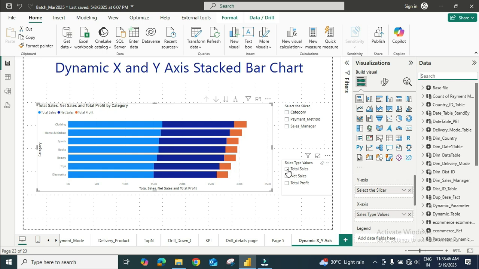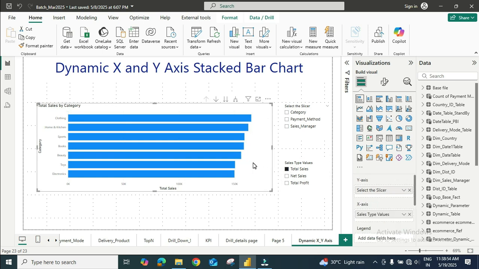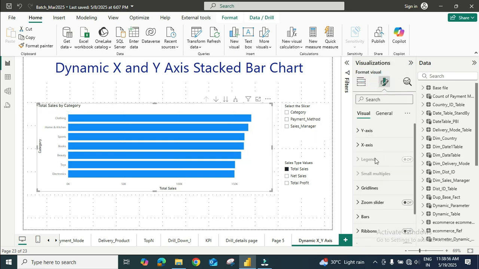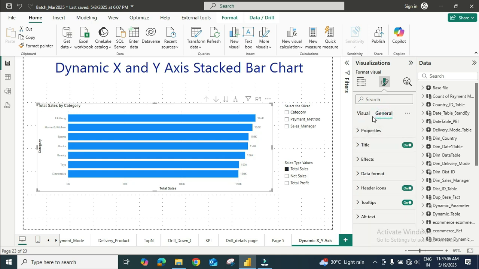So if we select the sales type as total sales, it will change only for this. For better connection, I just activate, that is switch on, the data labels here, so it will change. And if you want to increase the values, it can be changed here for the y-axis.